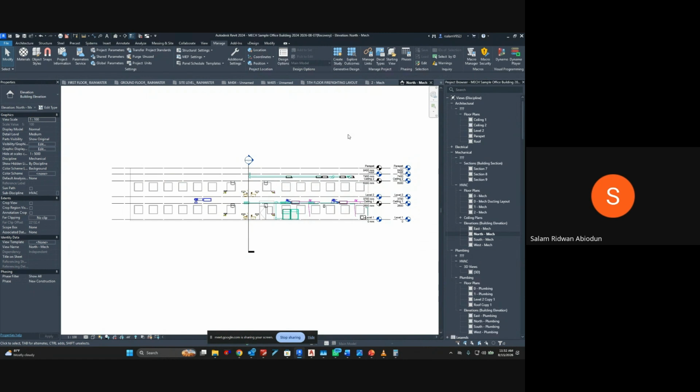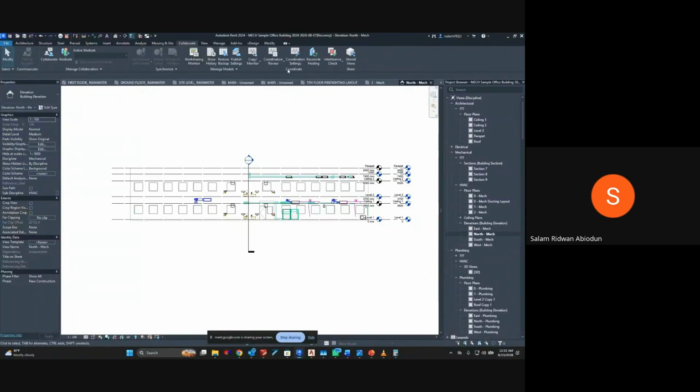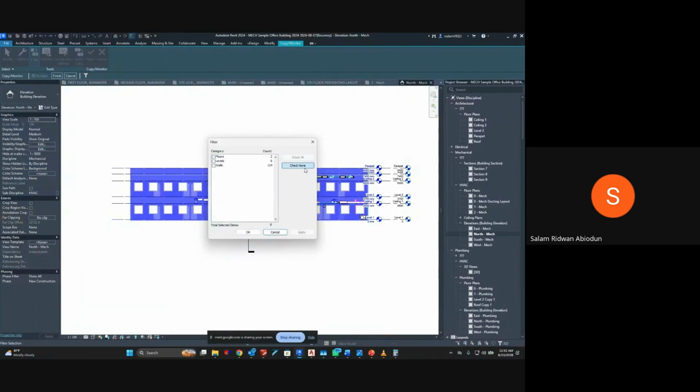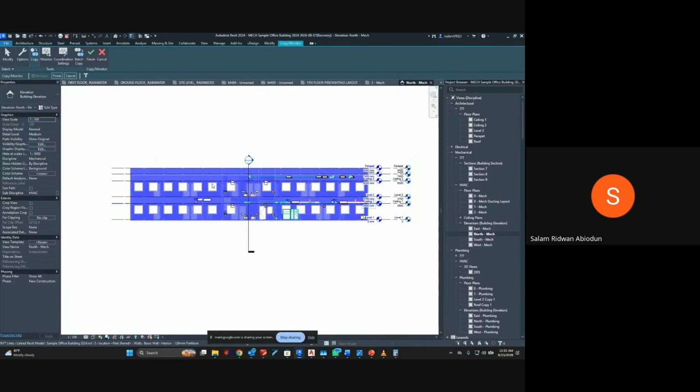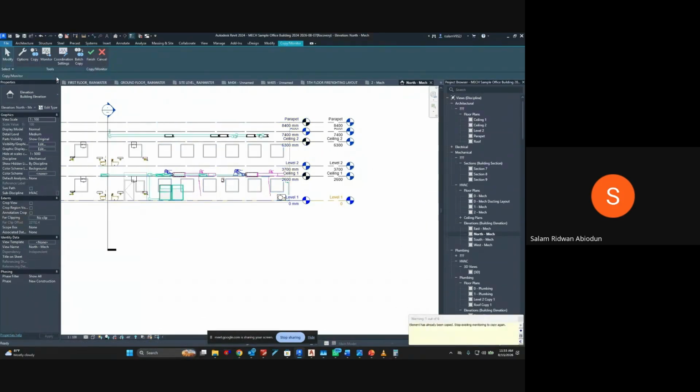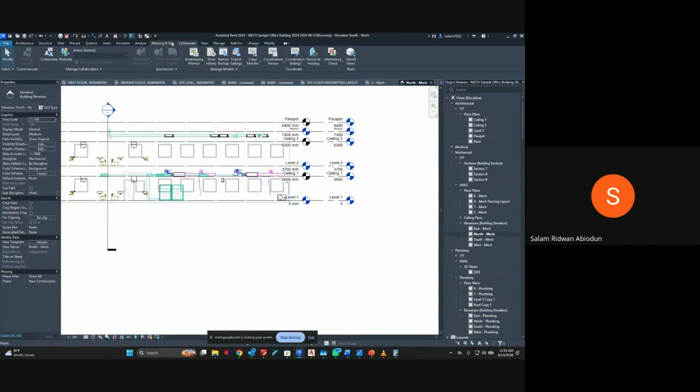So let me first check this model, maybe it has a reflected ceiling plan. How do we do that? We copy monitor. Let me select this link. Copy multiple, right to left, filter, none except levels. Okay, that's been created before. Finish. Now let me go to view.